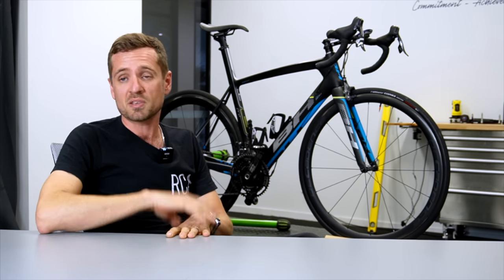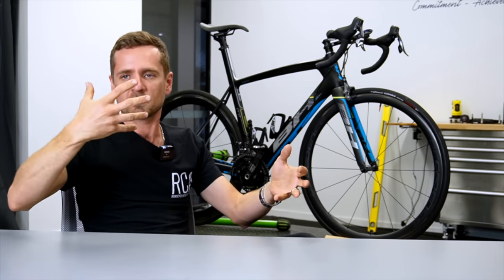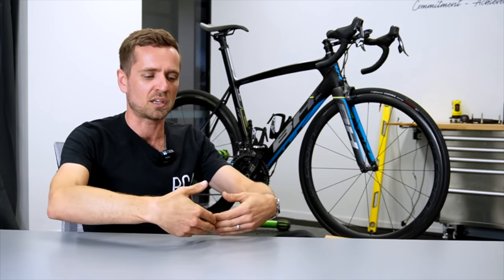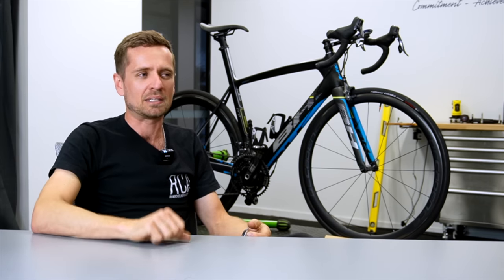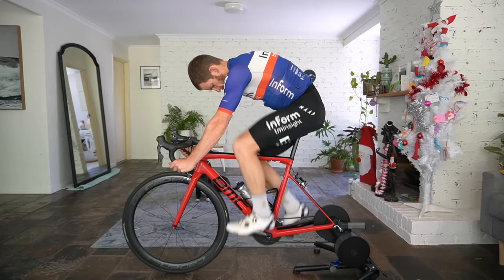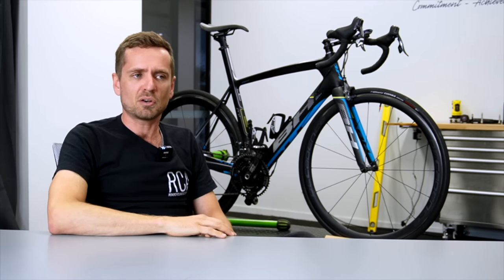One of the best ways to assess this is to film yourself. Get on a trainer and have someone film you from the side at multiple intensities — a light intensity, an FTP-style intensity, and a VO2 max intensity. Watch your shoulder posture and see what's actually happening, because it may be very obvious when you look at an image of yourself but hard to feel on the bike. You might look at the image and go, 'Oh, look at my shoulder posture — no wonder I'm getting into trouble.' So some footage of yourself to look at your shoulder posture is not a bad move.